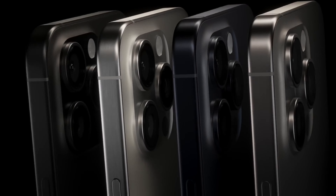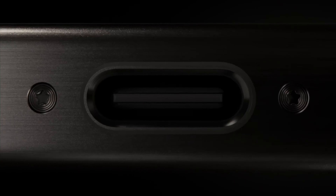Sometimes I do feel like upgrading my phone. There are two primary reasons for that. The first one is that I'm super jealous of the USB Type-C on the new iPhone 15. But I think I can control my emotions and wait a little longer. Makes no sense to upgrade just for the USB Type-C to be honest. I know it's convenient and all, but we'll just have to work with the lightning port as of now.